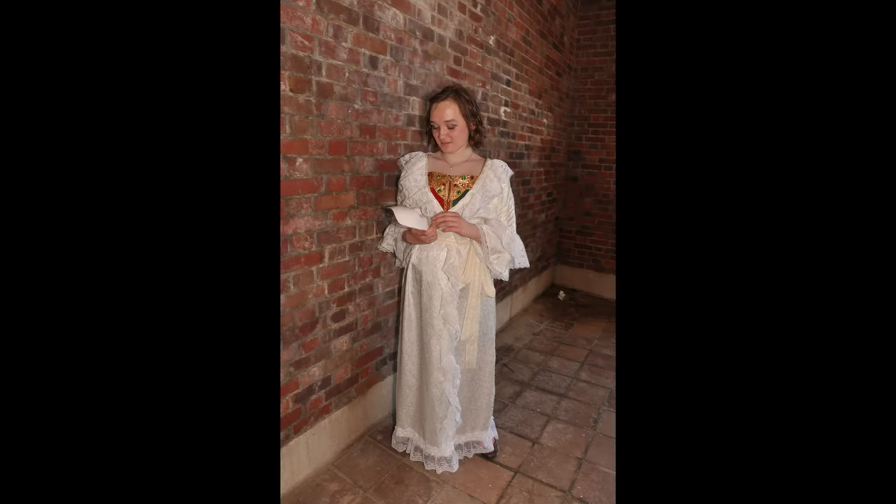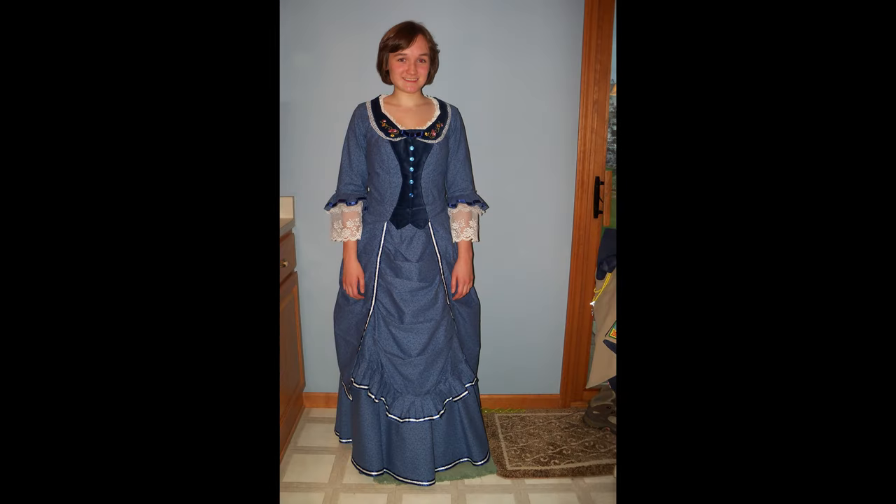It's something that's really meant a lot to me over the years. As a teenager, I was just obsessed. I wanted everything in Christine's wardrobe. I tried making some of her dresses with my limited teenage sewing skills, and they were a valiant effort for what I could do at the time. But they definitely fall short of looking Broadway stage-worthy.